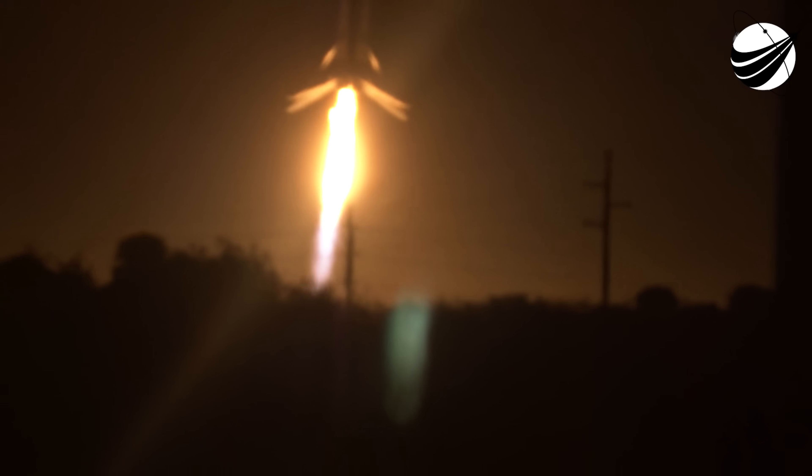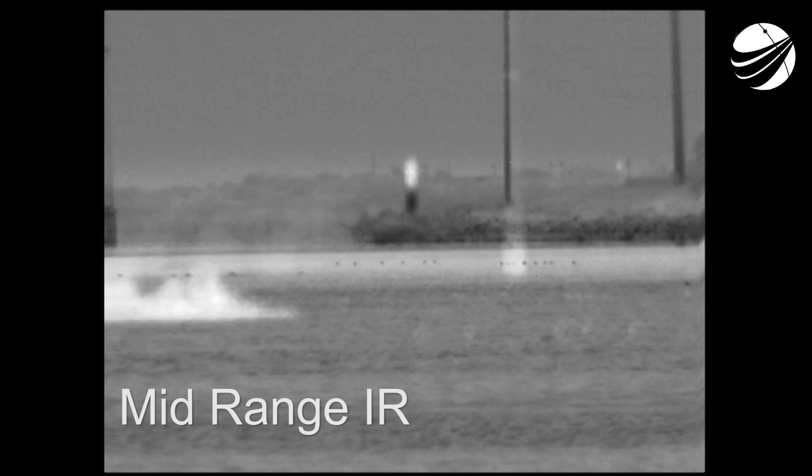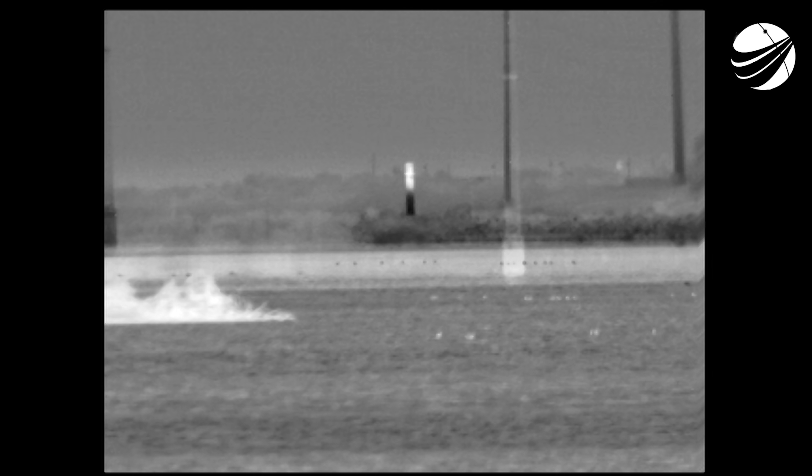Good call-outs, everything going smoothly. Now almost seven minutes into the flight of Crew-8. The next milestone we're standing by for is stage one landing burn start, as stage one approaches the Space Coast to touch back down at Landing Zone 1. Stage two FTS is safe. It is great to see that first stage back on Earth. Coming up next on the second stage is second engine cutoff. There it is.